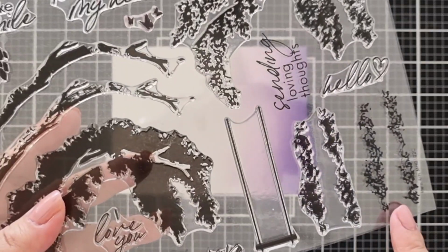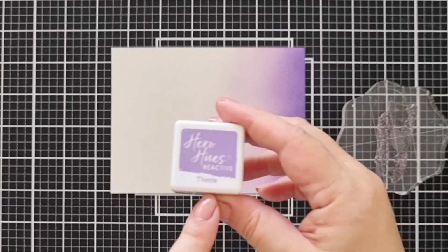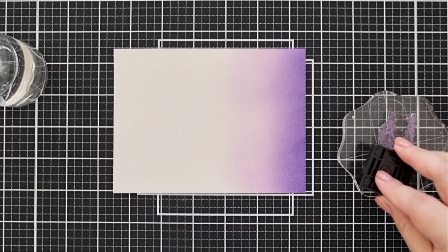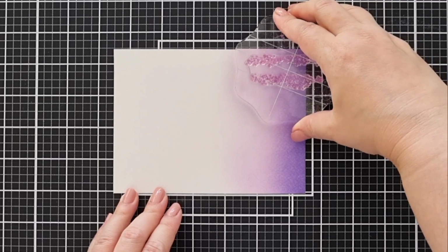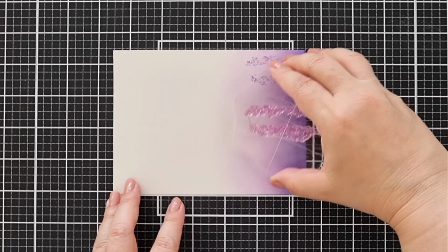For the next step, I took one of the smaller wisteria clusters, this one that has a little more detail, and mounted it on an acrylic block. Then I took the lightest purple color and inked up the stamp. Then I gave it a quick mist with a spray bottle filled with water and stamped it on the upper part of the panel. And because the inks I am using react with water, this gave the stamped image a soft look. I continued to ink it up, mist with water, then stamp.